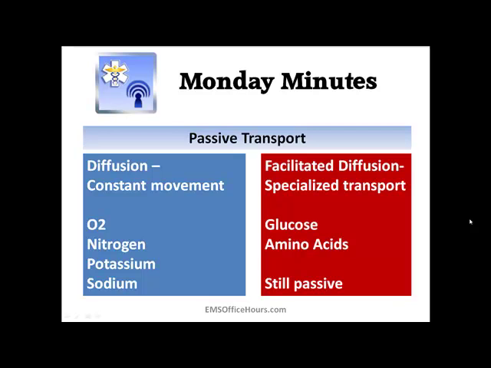So go back and watch this. Get these key elements: diffusion, osmosis, active transport, ATP, all that good stuff. If you don't understand what it is, grab your textbook and start cracking that book open on the parts that you don't know so that you can know better what these key elements are. And again, not just for exams, but also to make you a great clinical provider as well.